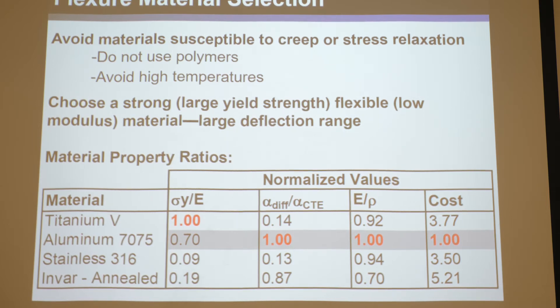So, I told you stay away from polymers and avoid high temperatures. Polymers, almost inevitably elastomers, these things, they creep, they have time-dependent viscoelastic behaviors, and they generate hysteresis internal friction. They're bad for precision and they're bad for accuracy, they're bad for all sorts of things. And then, like I said, stay away from high temperatures. Even if you use metal, if it's in a really hot circumstances approaching a third to half of its melting temperature, you'll start seeing creep and stress relaxation, which you don't want.